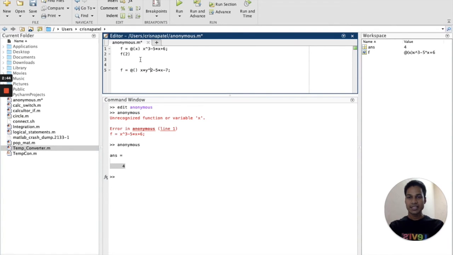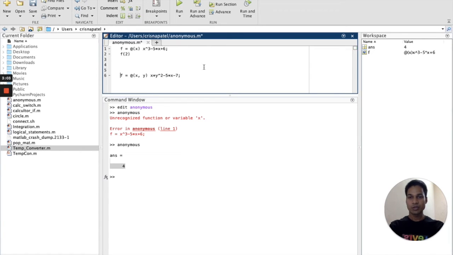Well, in this case you have to tell MATLAB that my function is created in terms of x and y. So those are the two variables. You have to mention them in order, x comma y. That's how MATLAB is going to know that the function varies with two variables.